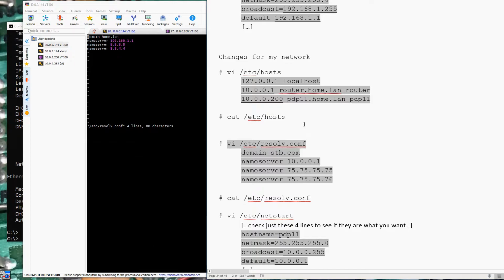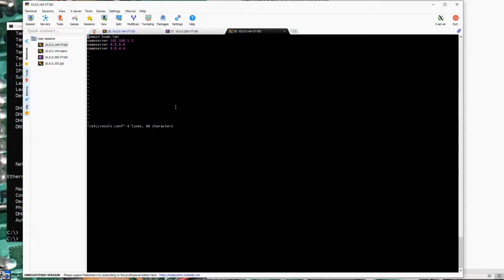And we know that we want to change our home LAN name here. So using the cursor keys, I'm going to move the cursor out. I'm going to hit X to delete these off. I'm going to hit I to begin inserting text. And STB.com for Shadowtron blog is my home domain. Now remember, I hit I, I'm in insert mode. I need to hit escape again to get out of insert mode so I can move the cursor keys around.